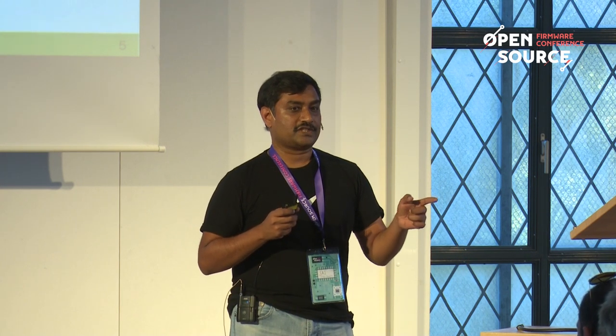But since there are human errors, things always go wrong. Sometimes people forget to do that as part of the repair process. Or in other cases, as part of debugging, people swap the components and it's not considered a repair process. So we have wrong data in the database. When somebody looks at the database, they see a FRU which is not supposed to be there, or they still think that FRU is bad. So this is one use case where we would like to audit the entire data center and find out what components we are using and what kind of FRUs are really operational in the field. Having that information real time and accurate is very important.